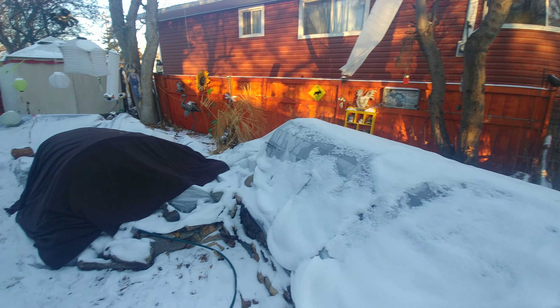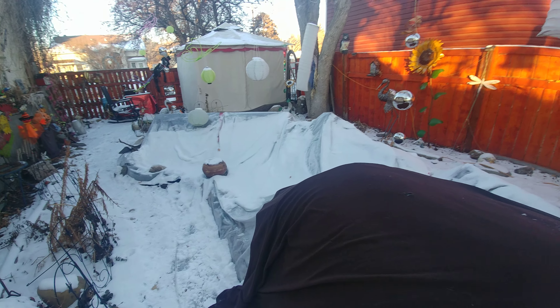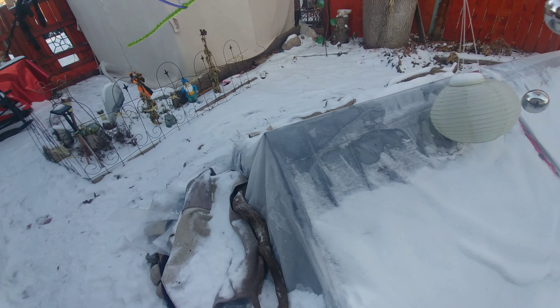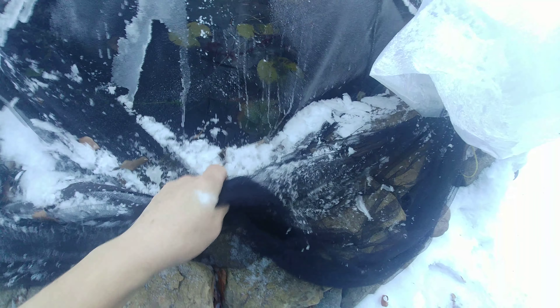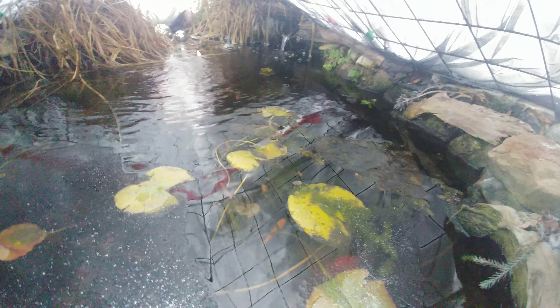It's 18 Fahrenheit currently and I haven't had to use a heater for the ponds, so I thought we would take a quick peek and see what's going on. Let's look at the bottom pond — that one is always the one I like to look at. If the top and bottom are fine and ice-free, and there is a net which also has insulating value. We've got a thin layer of ice over here, which is normal, although I haven't had to use the heater.